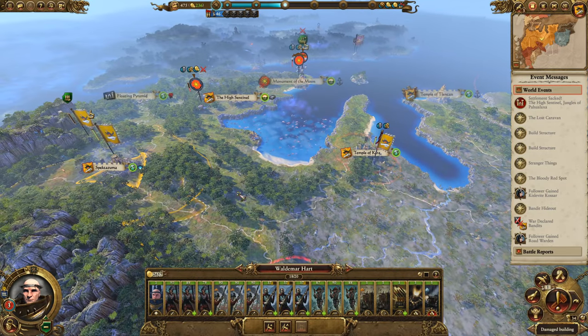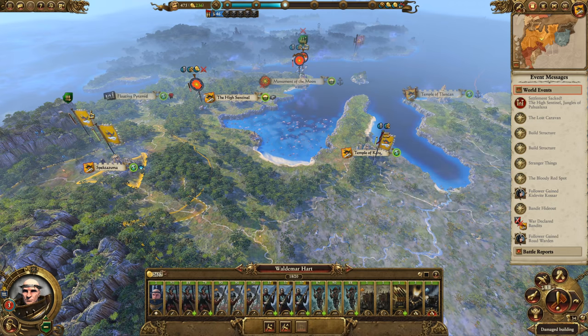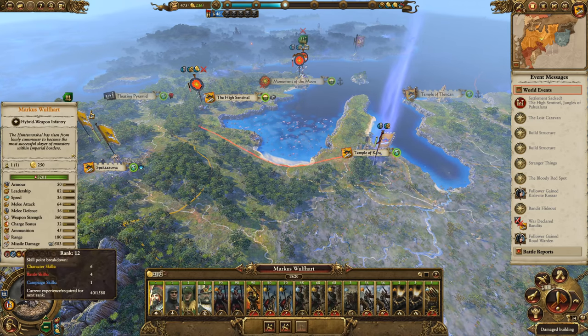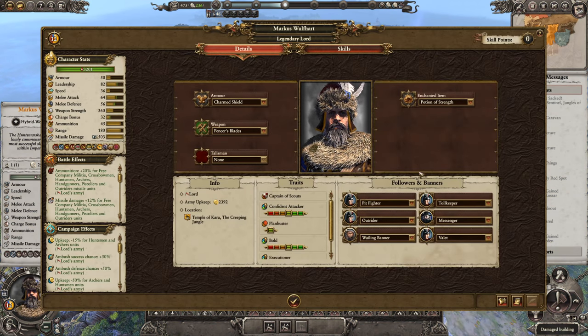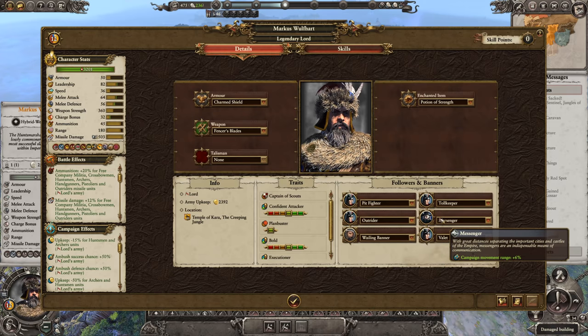That was unusual. Also, we did get that Kislevite something. Kislevite Kossar. Oh, very cool. Many Kossars leave the constant wars of their homeland to become mercenaries and adventurers elsewhere. Wow, plus 7% campaign movement range? Hell yeah, let's give that to Wulfric the Speedy. He's very speedy. Wailing Banner's pretty wild. I like that.